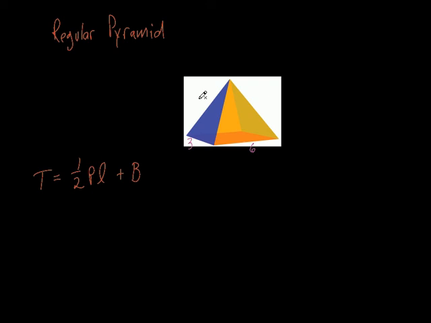Tell you what, they've got one in the book. Let me see. Let's do this. Let's say this bottom thing's a square. It kind of doesn't look like a square, but let's say it's a square because it does say regular pyramid. Regular means the bottom would be a regular figure, which means the angles and the sides would be equal to each other. So let's say this whole thing from here to here is 6. So one side of the bottom is 6. Let's say the slant height is 5.